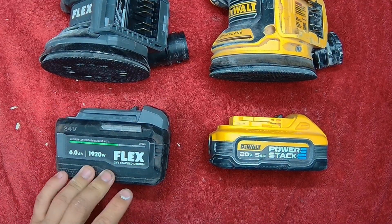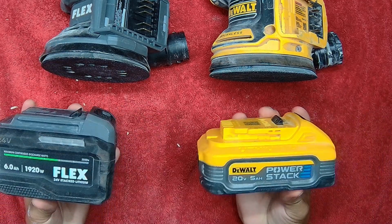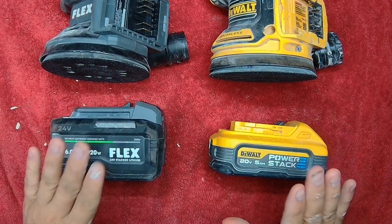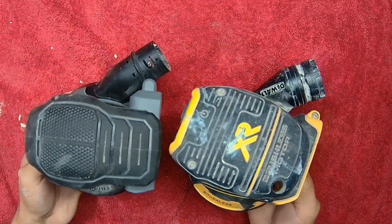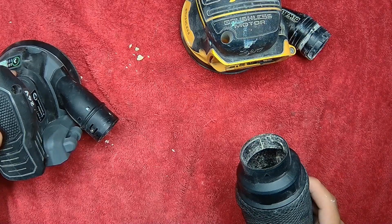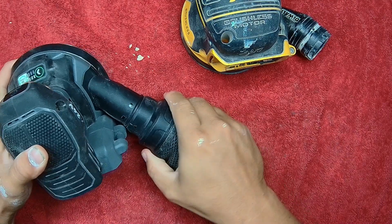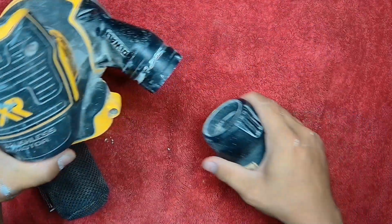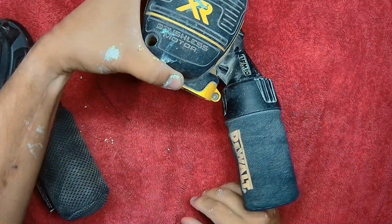Now, I don't think anyone would actually use this battery with the sander just because of the weight of the battery. It's way heavier than the power stack. But to keep things as fair as possible, I am going to be using these two batteries. From what I can feel, they are about the same weight. The Dewalt is slightly taller. And both of them have the same type of dust port. The Dewalt is actually a lot easier to use.